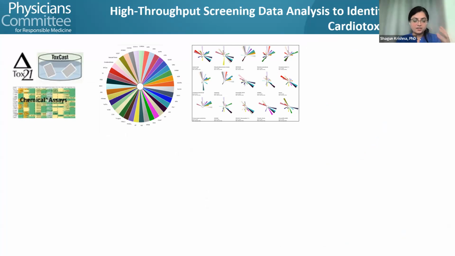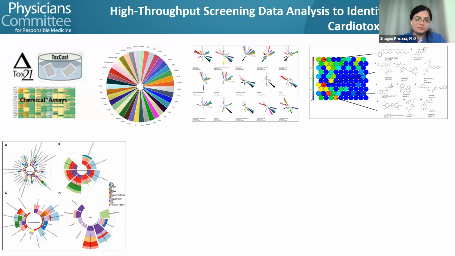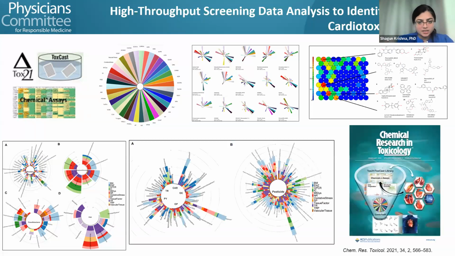Based on the ranking, we have identified several chemicals that consisted of our day-to-day life chemicals like flame retardants, pesticides, herbicides, etc. We have also applied some cheminformatics approaches to identify the chemical features that are driving those bioactivities. And then we applied some use case class analysis to identify those bioactivity signatures that are relevant in particular chemical classes. This study was published in Chemical Research in Toxicology in 2021, and it was selected for the cover. You can go and read this article, and if you have any questions, I would be more than happy to answer those.